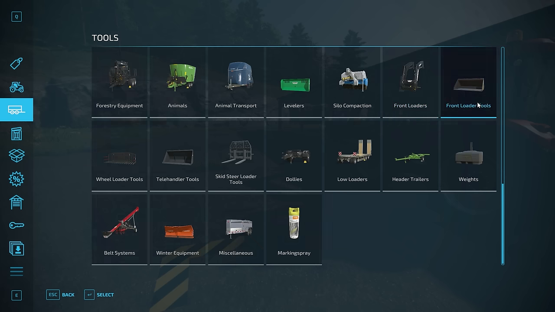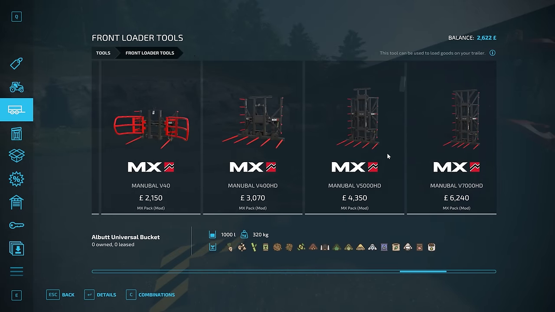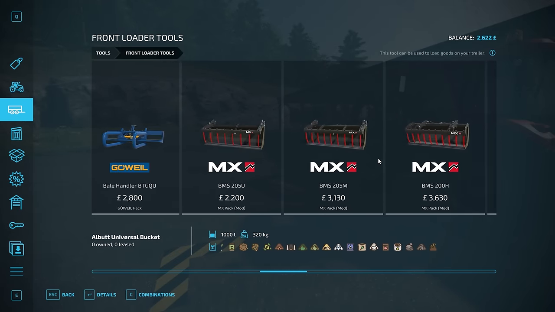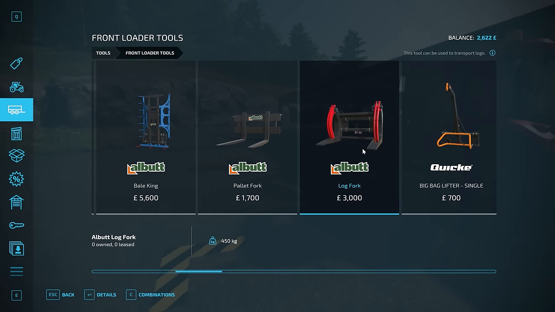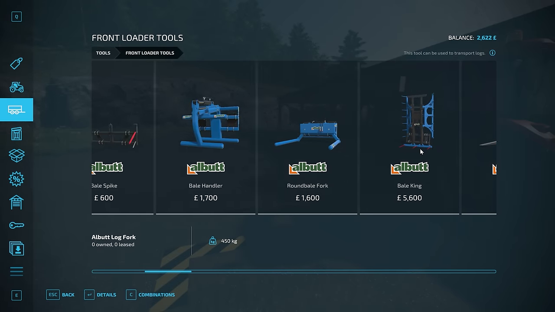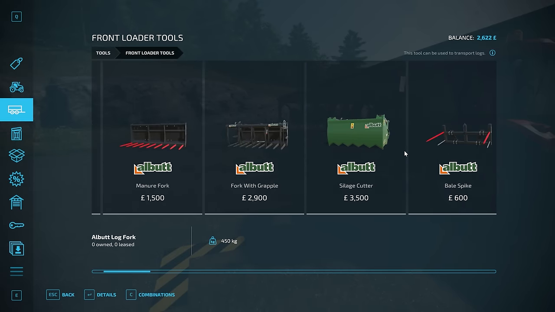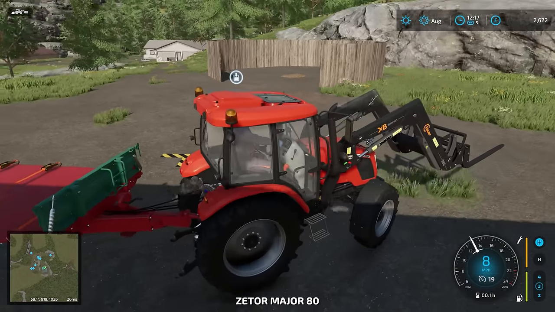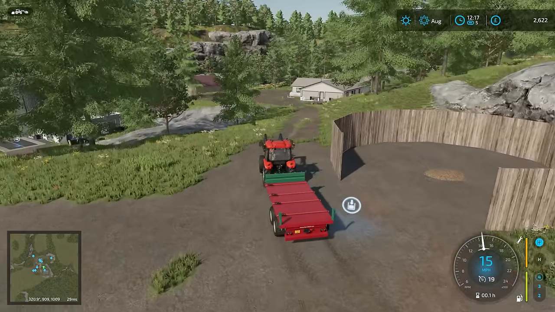No, not front loads. Front loaded tools. We might actually have a modded one, like the MX one, potentially. Do MX do one? They have grapples. There is that one there. Yeah, I think in that case then we will just sell the pallet fork, and we'll just buy the grab instead. We're going to make lots of money eventually.